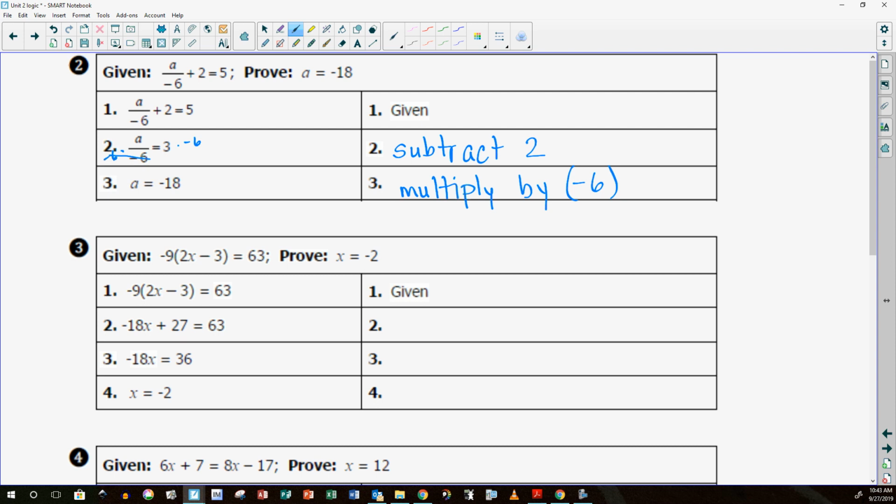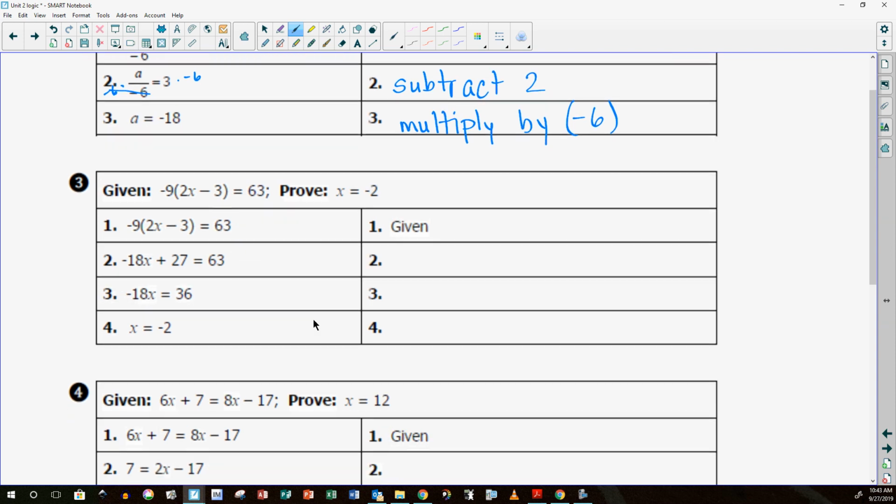And of course, they're not always just 3 steps, because you know when you're solving algebra, sometimes there's a lot of steps. But there's a reason why you do each step, okay? All right, so first step, take what's given, write it down, tell me it's given. Next step. Well, I'm looking at this and I see that I have -9 times 2, and then I have an 18, and the parentheses are gone. So that would be distribute. So distribute -9.